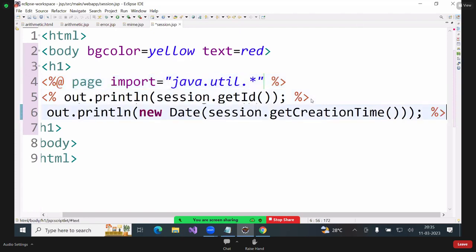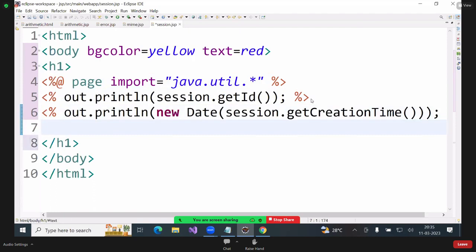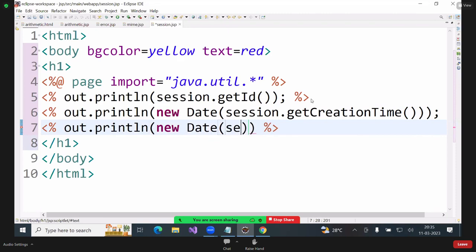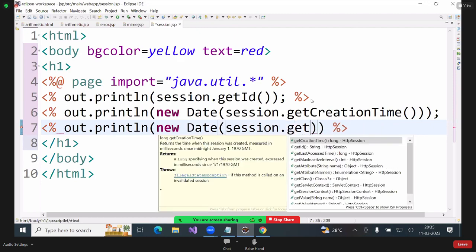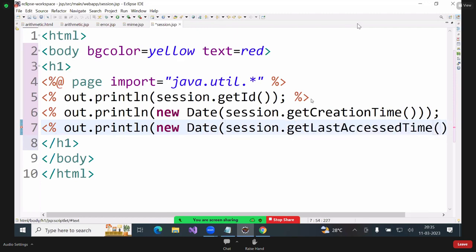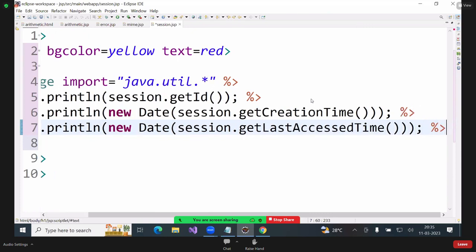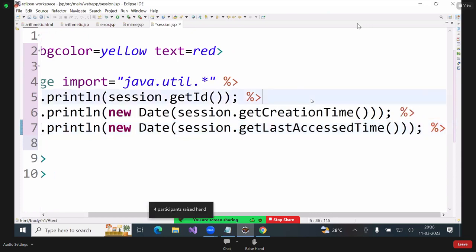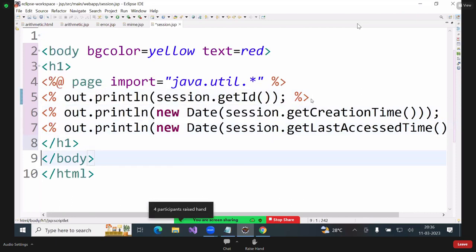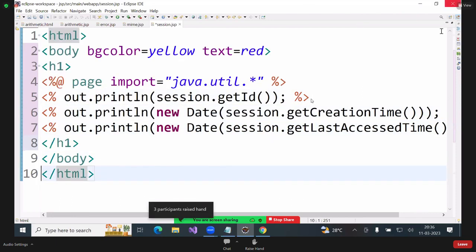Similarly, getLastAccessedTime. All methods are there, many. Now I'm displaying session ID, creation time, and last access time. You observe.